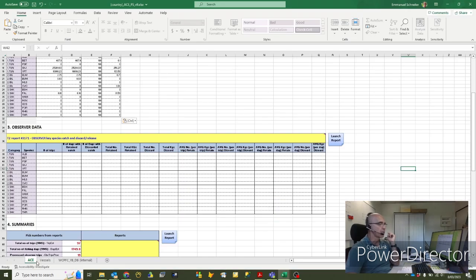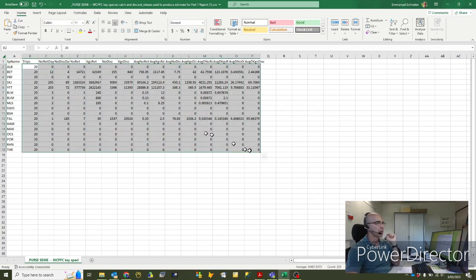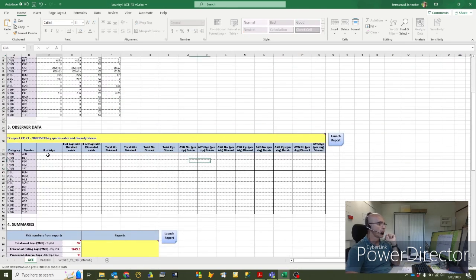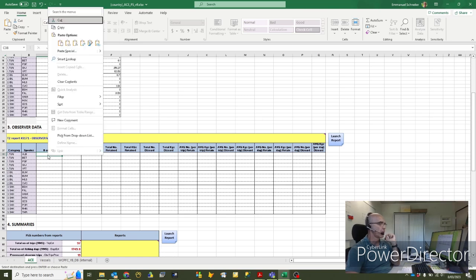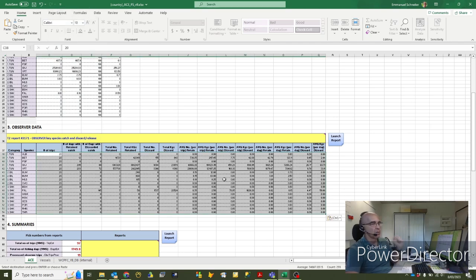So I'm opening the CSV and here we go. We've got the numbers displayed here. And as you can see here, the only ordering there is the species name and it's properly ordered. So you don't have to reorder this one. The only thing you have to do is to copy the numbers and go back to the template. Click on the first white cell here and you just have to click once again on paste values. And then you have filled in all the values of this table.